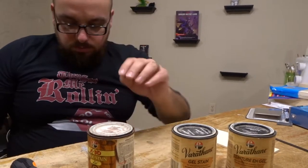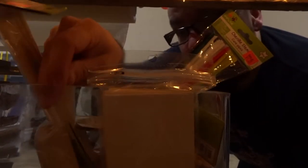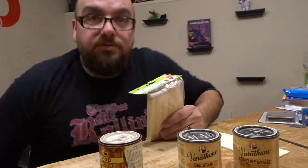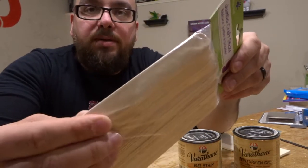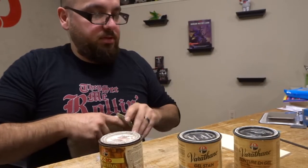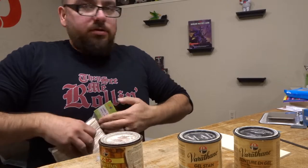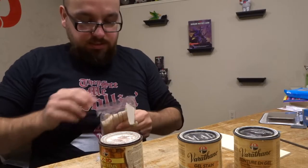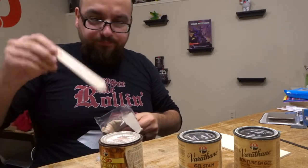Stir. Luckily, I have some stuff down here somewhere. There we go. Those should work well. Some popsicle sticks. I'll stir them up. Make sure that they actually work and do something. Stain, that is, not the popsicle sticks.